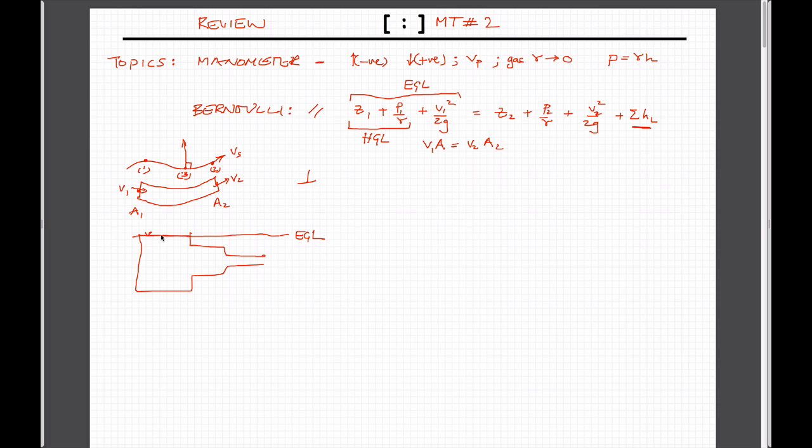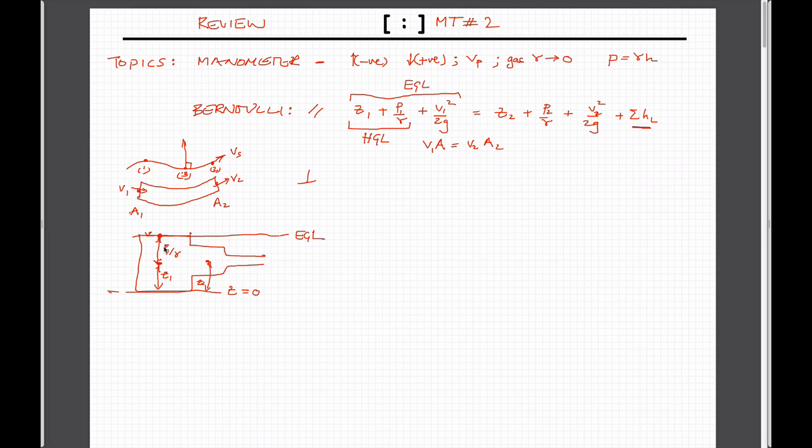And it's useful because we know, for instance, the big tank assumption, velocity equals 0. I actually choose a point, this is probably a more interesting point here. This point here is going to be P1 over unit weight. And if this is z equals 0, then this will just be elevation z1. Velocity is 0 at the top. If we had that point here, then this would be now z2.